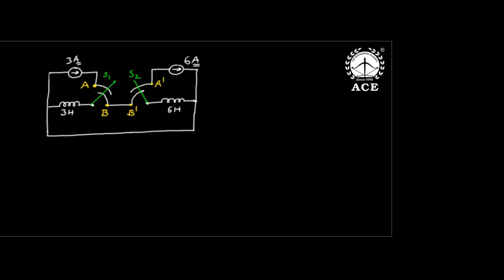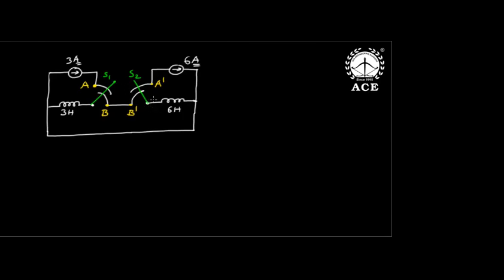Now, if switches are simultaneously moved to B and B dash respectively, this becomes a single circuit with only inductors, isolating the sources. Now again I need to verify the steady state currents, flux linkages, and energy. And then I need to verify the law of conservation of energy and law of conservation of flux before and after the change.